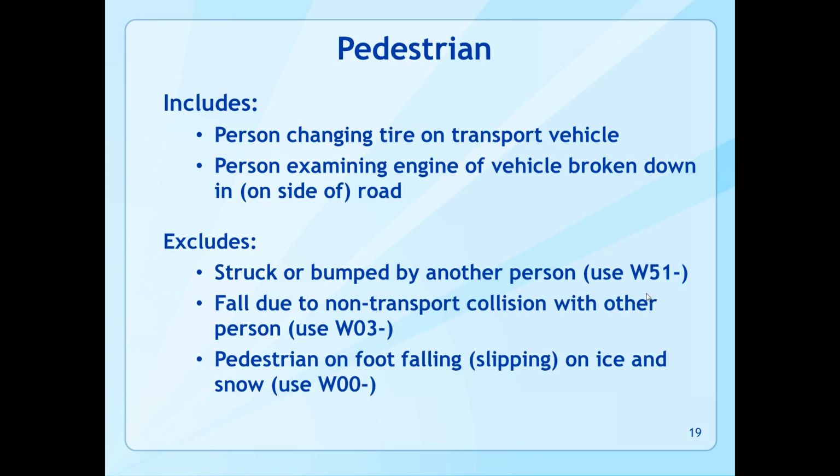If a person is walking along, bumps into another person, falls, and is injured, the appropriate code would be one of the fall codes, W03, fall on the same level due to collision with another person. And finally, if a person is walking on snow or ice and slips or falls, then again, the appropriate code to use is a fall code, W00, fall due to ice and snow, not a transportation code.